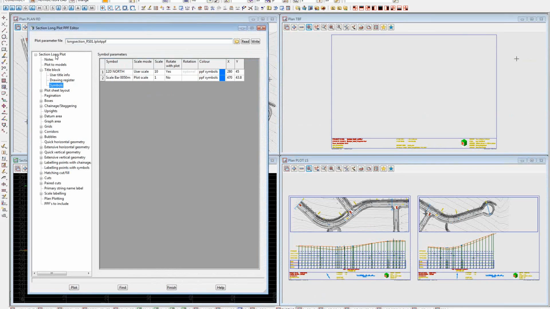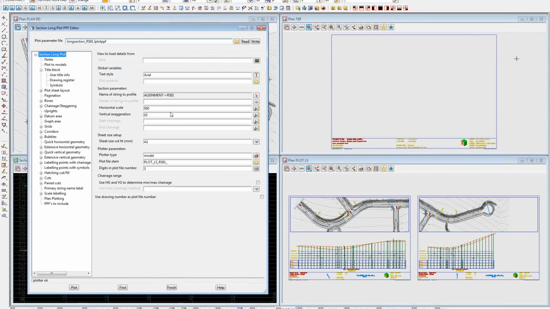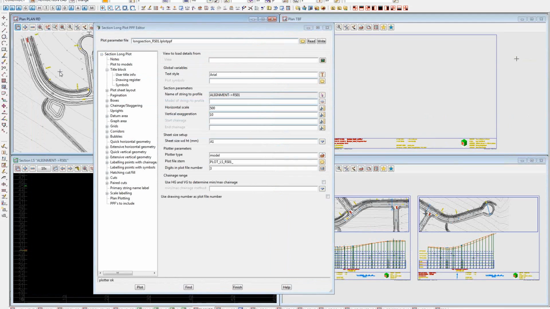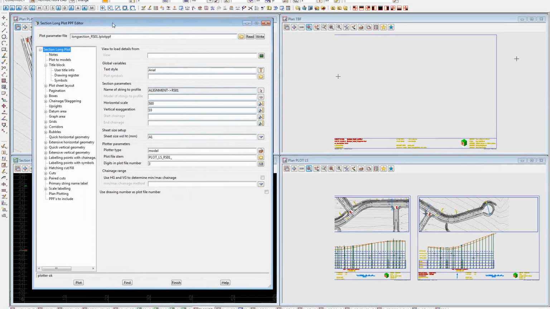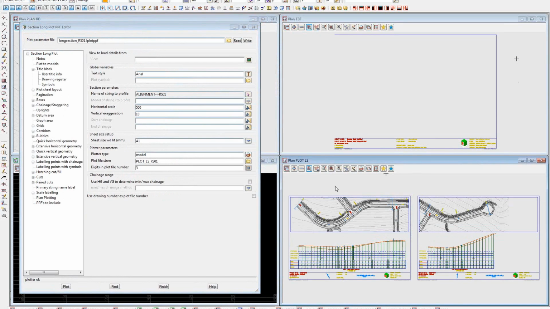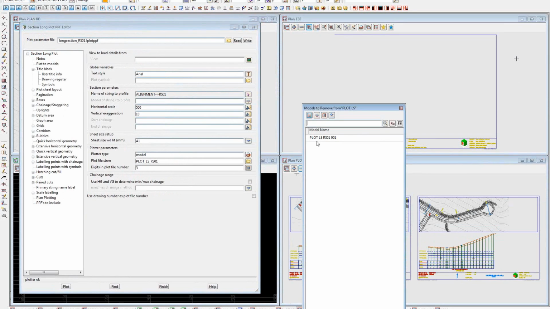Other than that, I don't think I've modified this PPF much at all from what it was on the library, as we read it in from the library. Just those handful of changes. I'm plotting at a scale of 1 to 500, and I'd set my plan view here, which I'm also plotting with a plotting scale to match that, 1 to 500, so that all my paper text elements, all these labels show up at the scale I want them to. Or at least I can visually see that this view will match what I see on the drawing. And all I really need to do now is come and plot them.